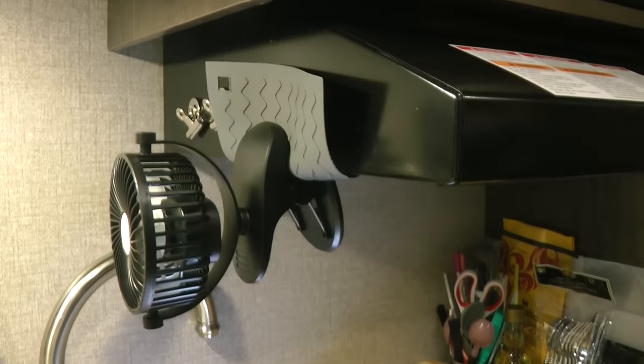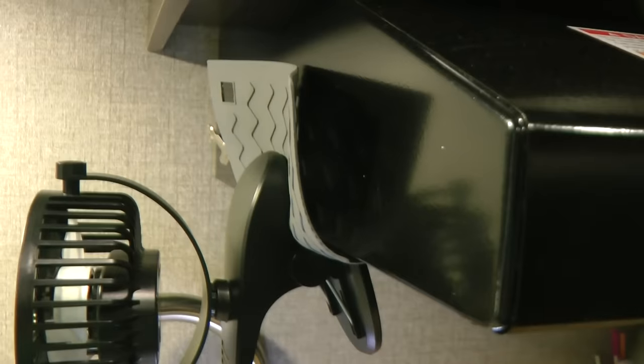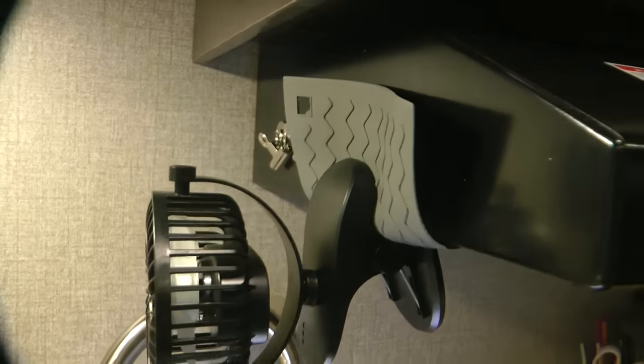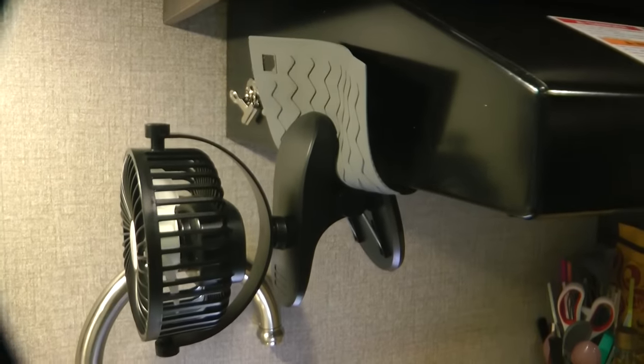At the Dollar Tree, look for the silicone mats — they're supposed to be pot holders but they're great for putting things around in your RV so nothing slips. You can put things on them in your kitchen or even your bathroom, like a small mirror you don't want sliding around. I have a portable fan and I wrapped one of these around the vent hood to clip on the fan, and it was far sturdier. I needed an extra one.